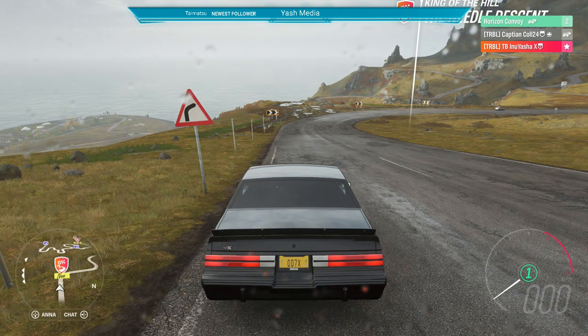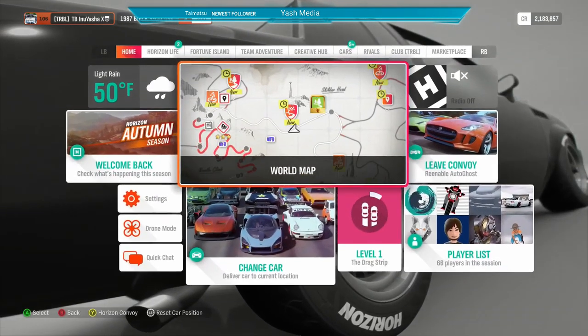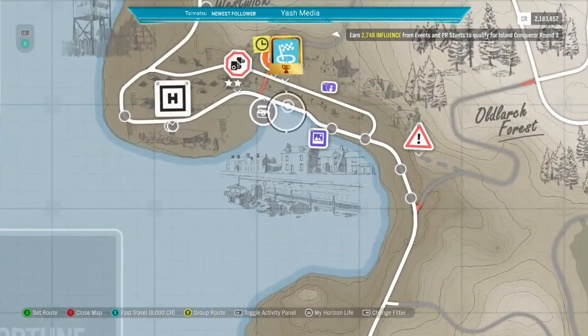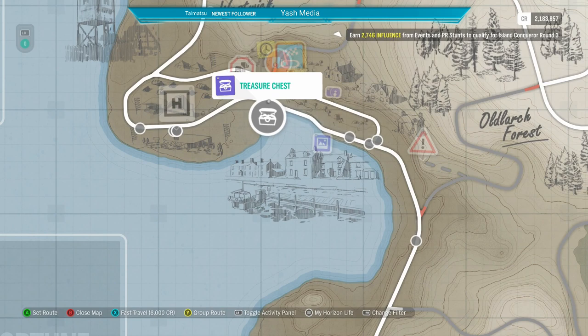Alright, it should be like, yeah, right there. The treasure's right there. So, if you press the A button there. Now, I've shown her where a treasure was on my screen.